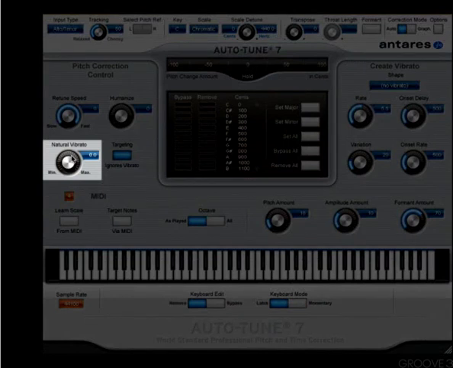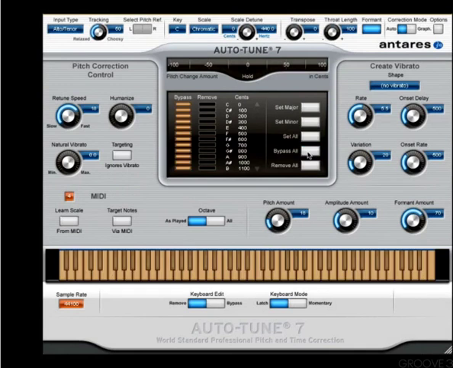And what this does is simply takes the vibrato that's naturally occurring in the singer and either exaggerates it a bit more or tames it, whatever is needed. I'm going to bypass all here, and as I said, we'll cover this in the next movie. So what we're doing at this point is auto-tune is not trying to grab any pitches. I have bypassed every single pitch. So we're just going to hear the natural performance now as if I'd bypassed the whole plugin. So now I can boost the natural vibrato without auto-tune interfering by trying to tune it, or pull the natural vibrato down.